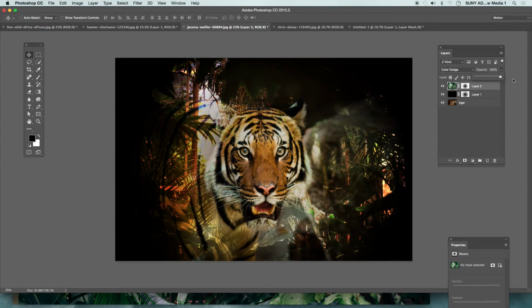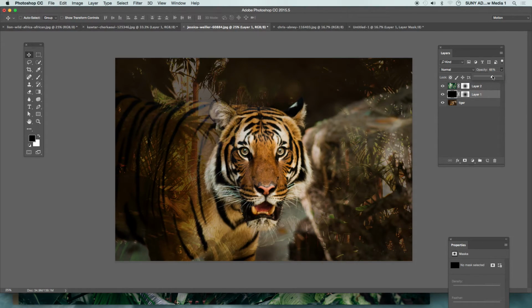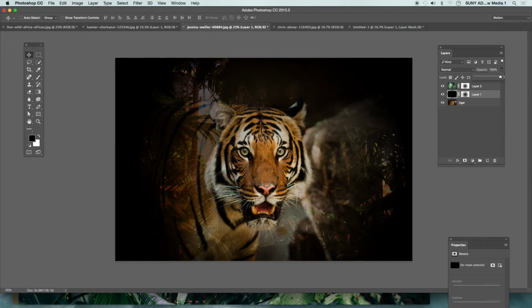And then, after that, play around with things like opacities, and you'll find some real cool things that you can find here. So yeah, blending with layer masks, really useful, specifically layer masks using gradients. And you'll find that you can take this skill and use it in tons and tons of stuff. So enjoy.